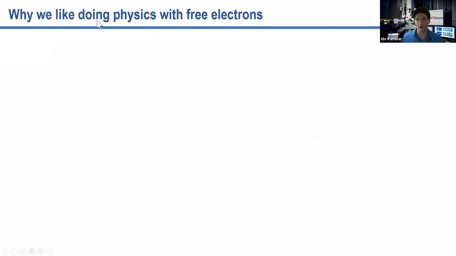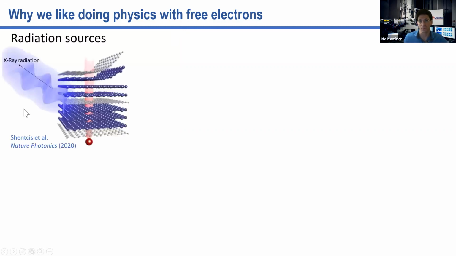Before I go into it, I want to say a few words about the electrons, because we like doing physics with free electrons, and we do quite a lot of different things with them. In many of them, we see this act of measurement on the electron wave function, but not in all of them. I think free electrons are really beautiful for doing physics for a lot of different reasons. This has been happening for many years, but there are a lot of new things we can do with them. I want to show you a few examples of the kind of things we're doing in the lab before I focus on the act of measurement alone.